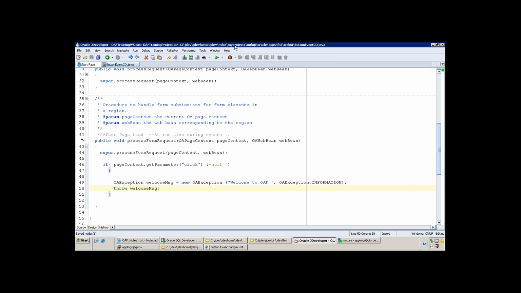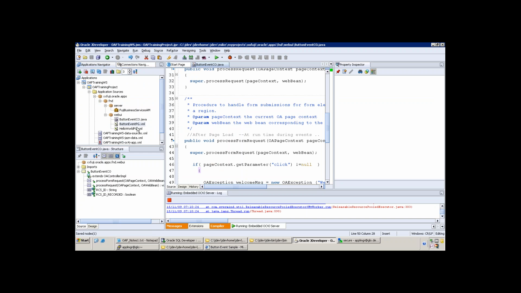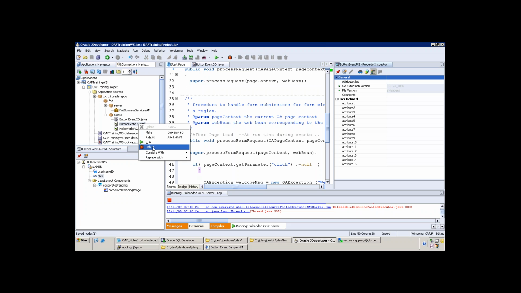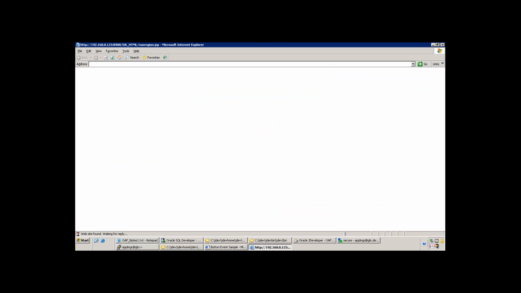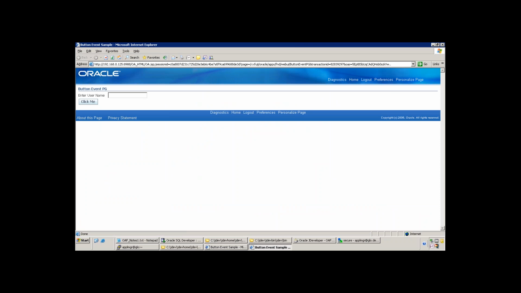Okay. Now the next thing is to run the page. Just run the page. Just click on this button.